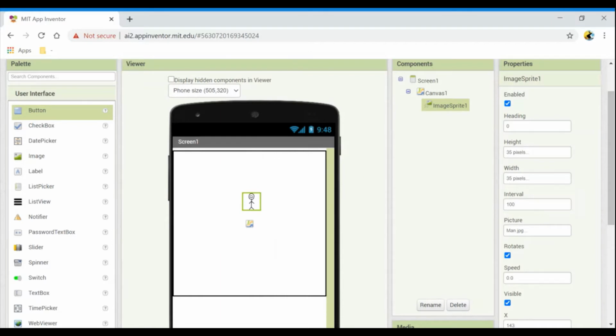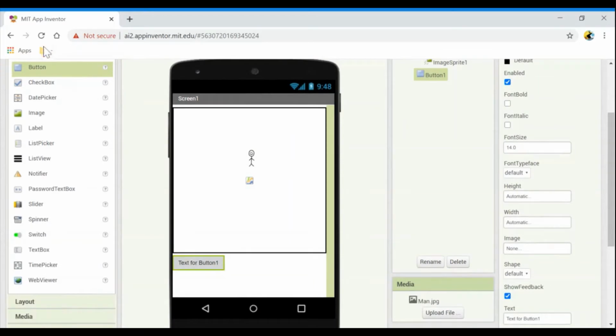The next thing we need to do for our project is place 4 buttons on the bottom of our screen so that the user can click on them and then move the little man around. We could place buttons like this, but the problem is that you can't place buttons next to each other. You have to place them one below the other.